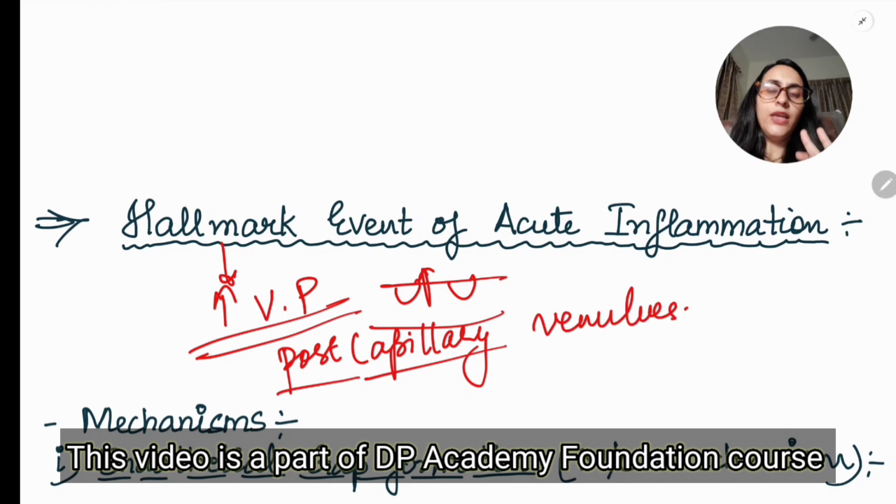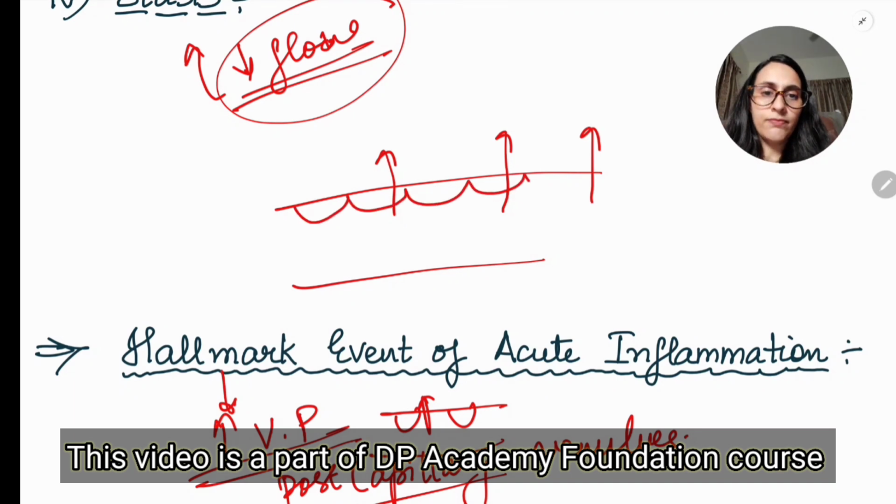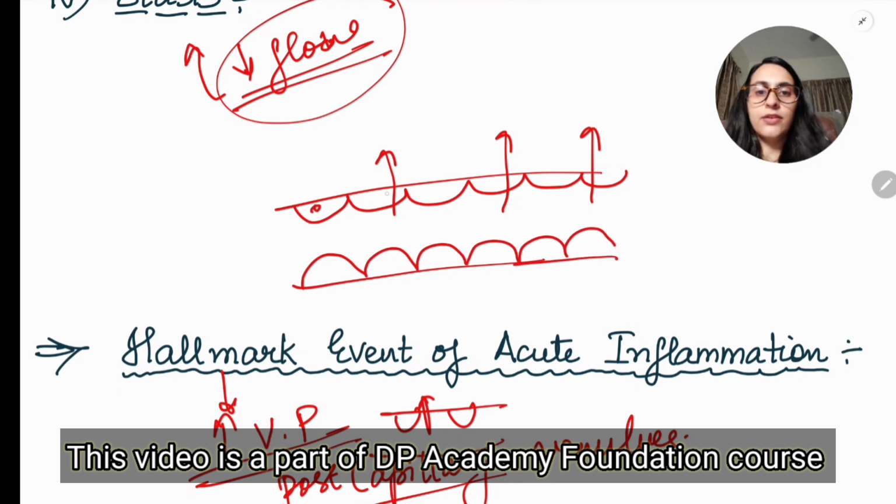There are 4 mechanisms that we can say are the reason for vascular permeability. See, something is going out, plasma proteins, WBCs are going out of the blood vessel. If this is the endothelial lining, and in a blood vessel, if these are the endothelial cells. Now I am saying that plasma proteins and WBCs are leaking out because the blood vessel has become permeable. Why has the blood vessel become permeable? These are the 4 mechanisms that can occur.